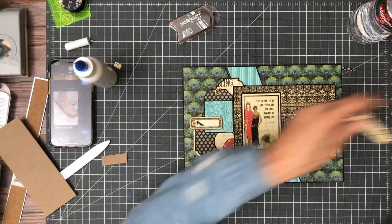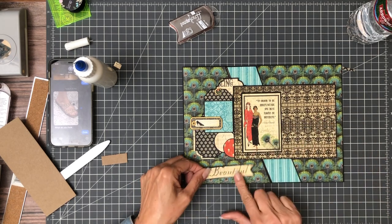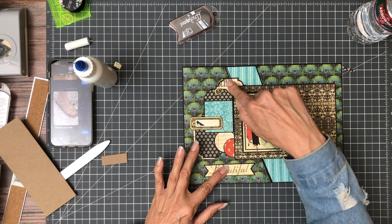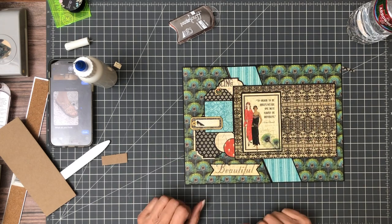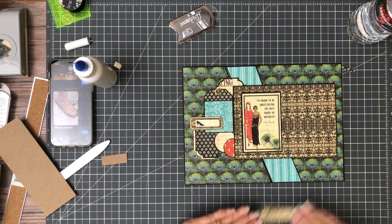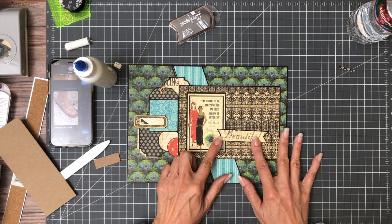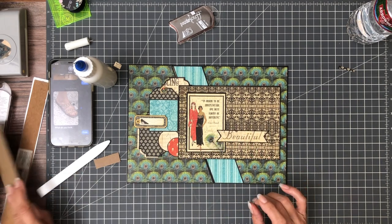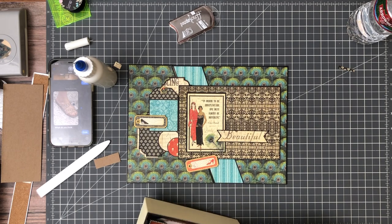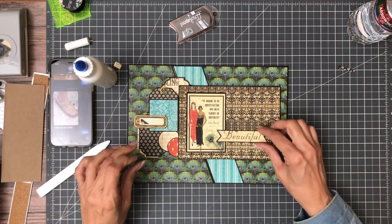Okay, and then I've got my beautiful here. So that's an option, and then this is an option. And I don't want this too close to that, so that's kind of why I'm hemming and hawing a little bit. I don't know. I'm not crazy about it. What do you guys think? I just feel like I need something horizontal here.